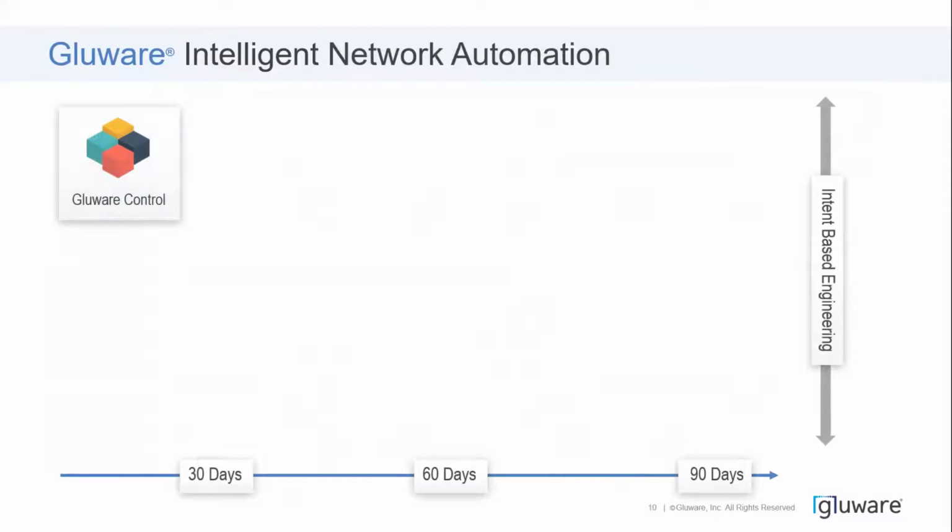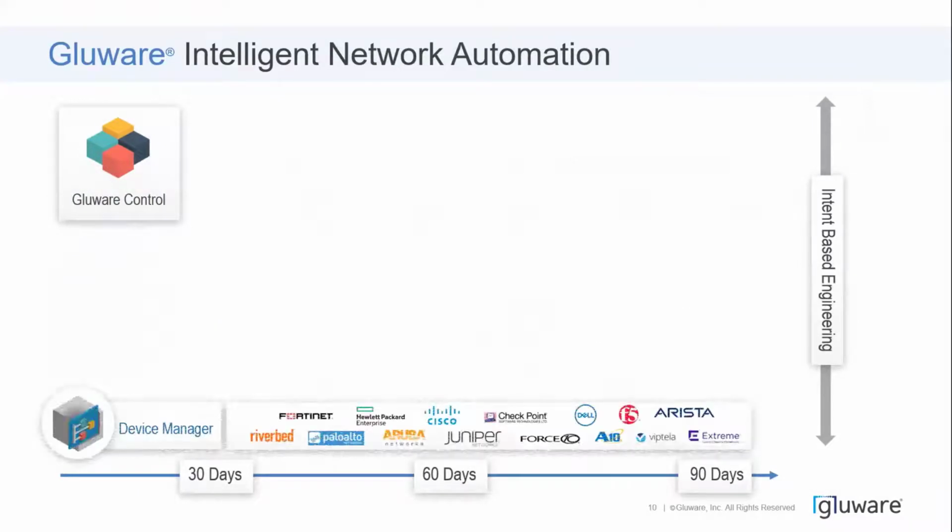So a very quick view of what does it look like when I consume Gluware. Well, first and foremost, generally, once you get the administrative tasks out of the way, you run Device Manager, you perform an inventory and an assessment to get to a known state of what is in my network, what operating systems I'm running, and what state are they in.